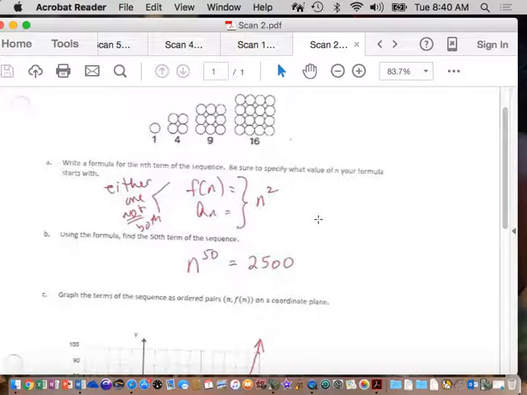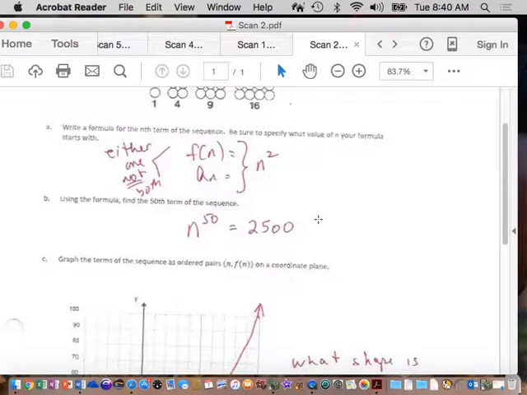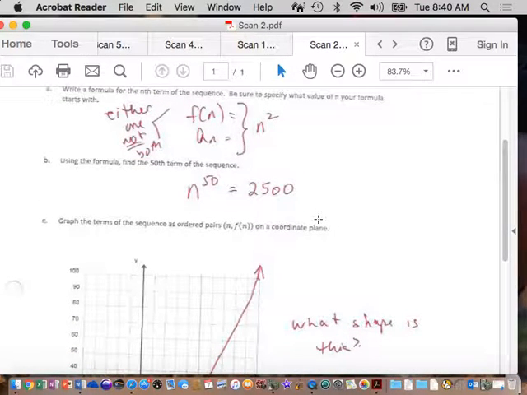Hence the term squared. We're kind of making squares out of these figures when you multiply it by itself. So it's kind of like area, length times width. When the length and the width are the same, it makes a square. Oh, I wrote this wrong. This is my daily dumb mistake. I do it every day. It should be 50 squared, not n to the 50th. I'm an idiot. 2,500. My daily dumb mistake. I feel like this is the moment when the bells should ring in class, like Jeopardy, double Jeopardy.